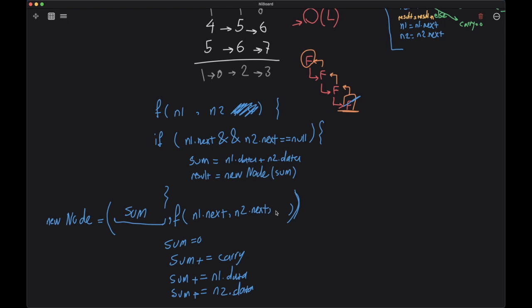And how is that? That's the main issue here. So sum is 0. And we add the carry to it. Where is carry defined?